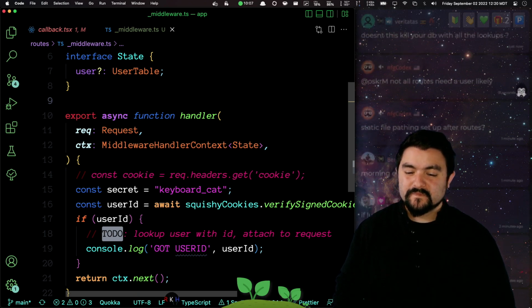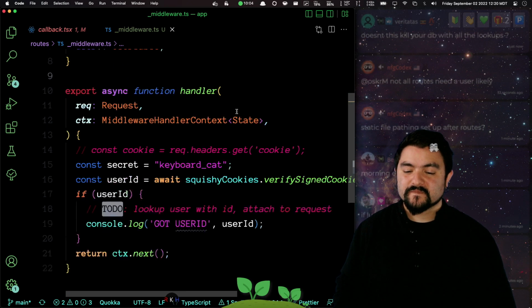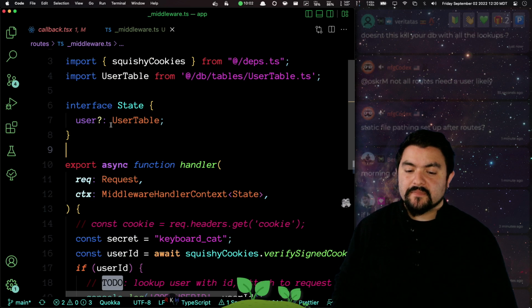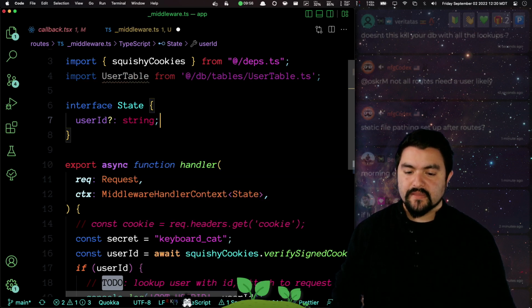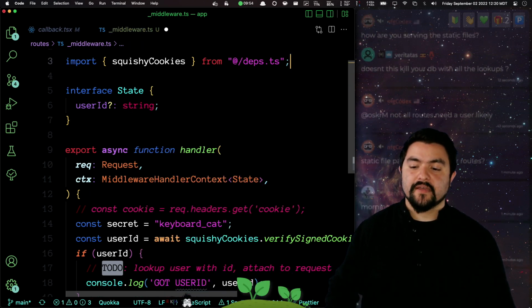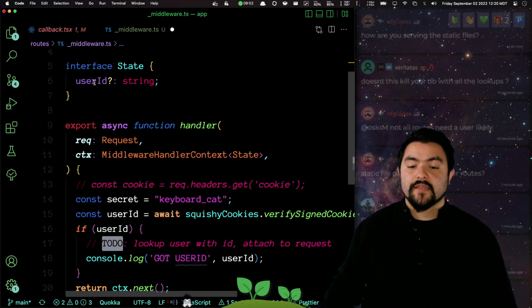So honestly, I think what this middleware will do is actually set user ID on the state, and then it'll be the job of some other route to actually do the DB lookup if they need it.